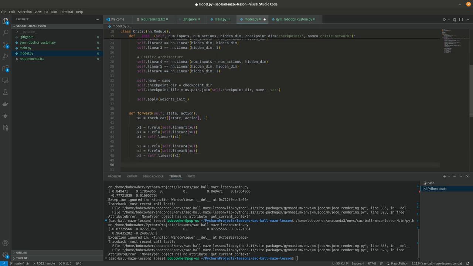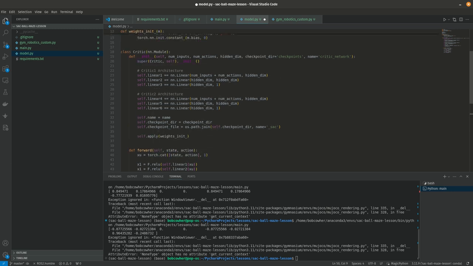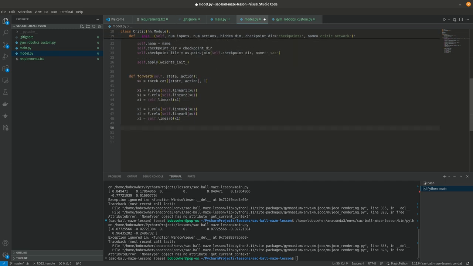All right, so we could have also done this as 2 separate networks. The way we're doing it, though, is we're effectively getting 2 different responses from 2 different sets of layers and weights from the same model, and it works pretty well. And then we're returning x1, x2. All right, and then we just need to write some of our base save and load functions here.